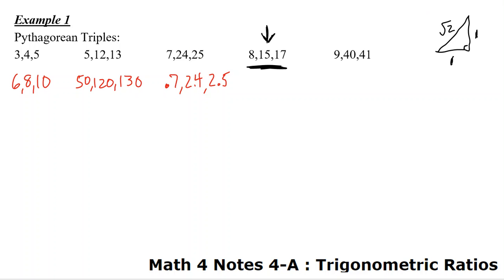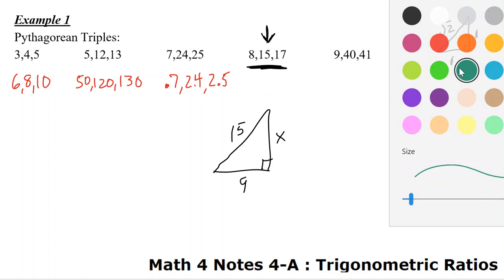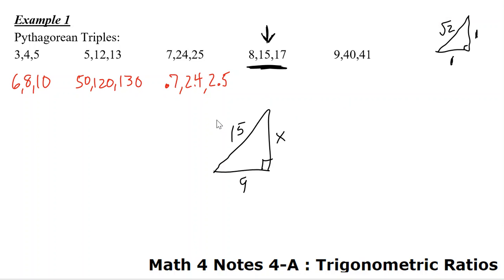So now, here's the fun part. If you can catch this, this will help you greatly. Let's say that I had 9 here and 15 here, and I suspected that this might be one of these families. Well, my first question is, what is the common factor here? Well, 15 and 9, common factor is 3. Well, 15 divided by 3, 9 divided by 3. Hey, wait a minute, this is a 3, 4, 5 triangle. But my factor here was 3, so that must mean that x is 12.